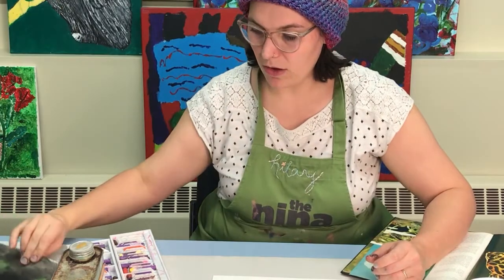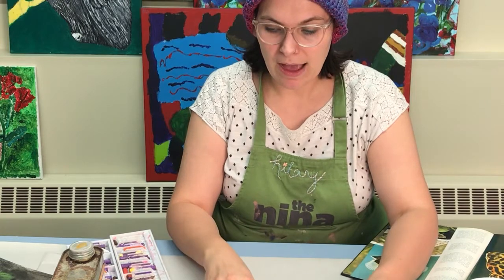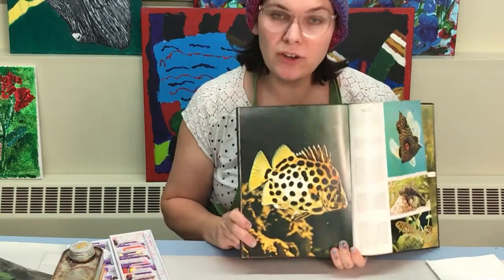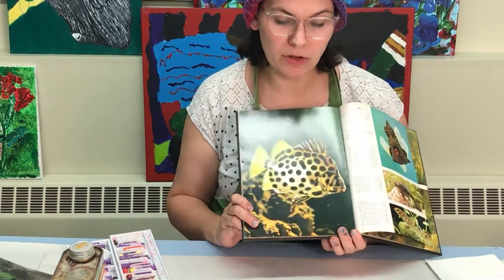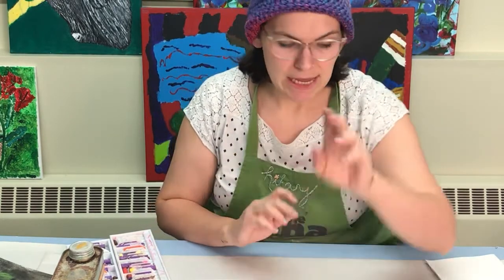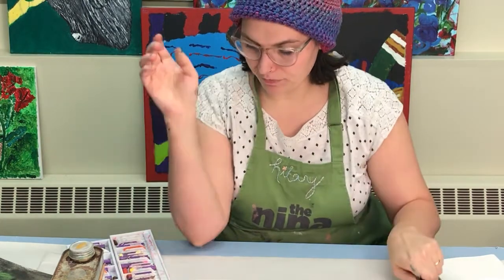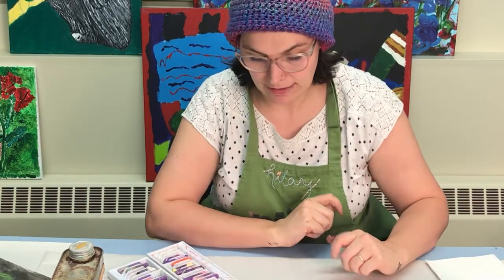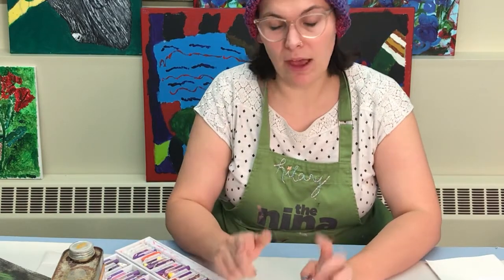So what I've got here is a piece of paper that I'm going to be drawing on. I have a reference image — I really like drawing fish, so I'm going to be using this. Sometimes I like to use magazines or different things as reference images. I've got a couple of paintbrushes here and I've also got my oil pastels. If you don't have some of these you can ask and we can bring you some — they're pretty easy to find, even at dollar stores. And then the last thing you need is some kind of an oil.